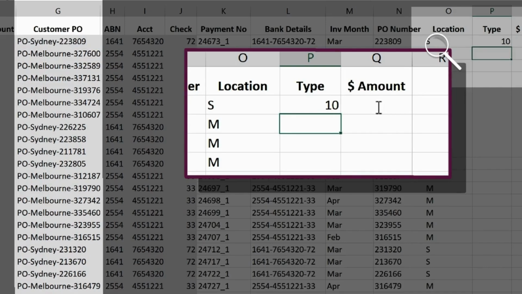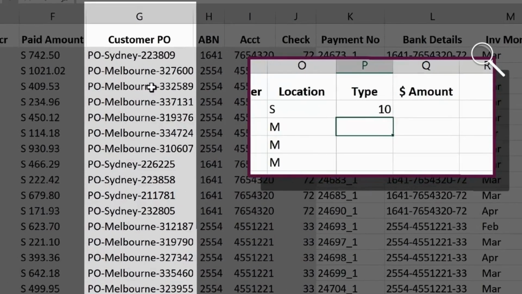That's great. The problem is I don't actually want to extract 10 characters. I only want to extract 6. I need to account for the fact that there are 3 characters before Sydney and the hyphen after. That's all being included in that calculation. So I need to subtract 4 to get back to my actual location length, which is 6. So coming back into P2, I'm going to double click and I'm going to type -4 outside the brackets and press enter. And there's my 6.